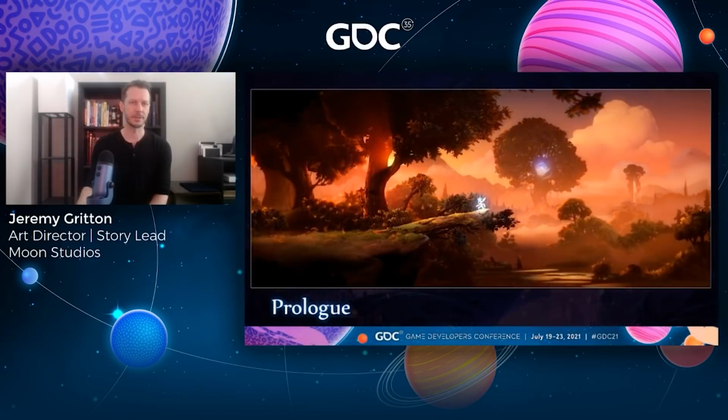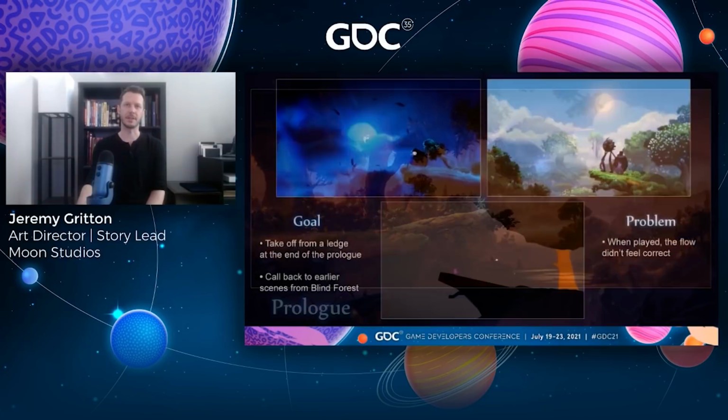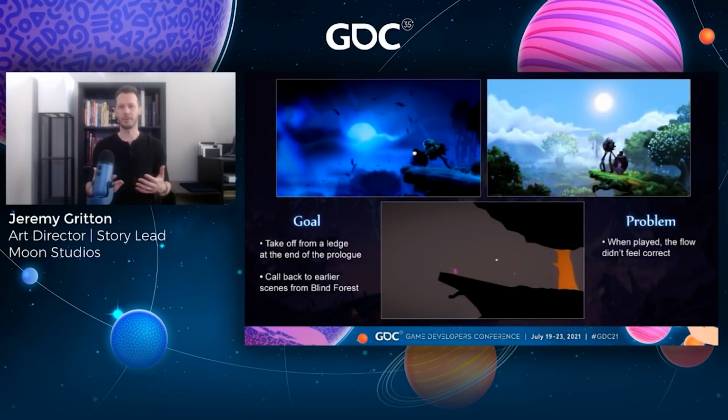And I think that there's no better place to start than with the prologue. Now, if you've played Ori 2, you're probably familiar with the screen. It's the opening scene in the game. And something that's interesting about it is that this cliff used to be flipped horizontally. And the reason for that is that originally, when we were first prototyping things, I was thinking that it would be nice to have a direct callback to Blind Forest. So I thought maybe this cliff could be one of these cliffs from the original game.